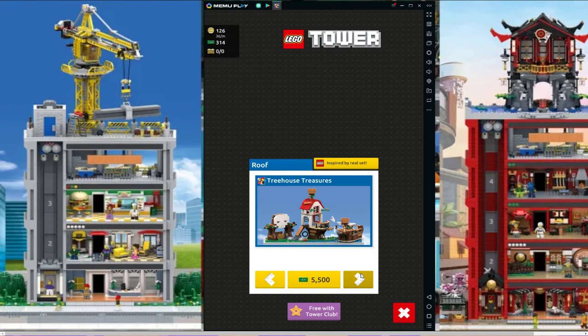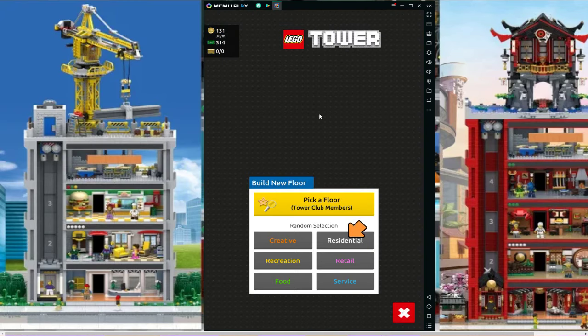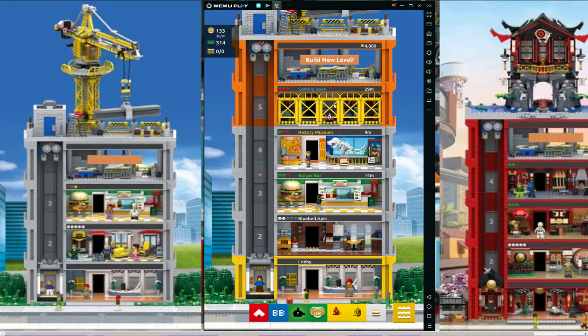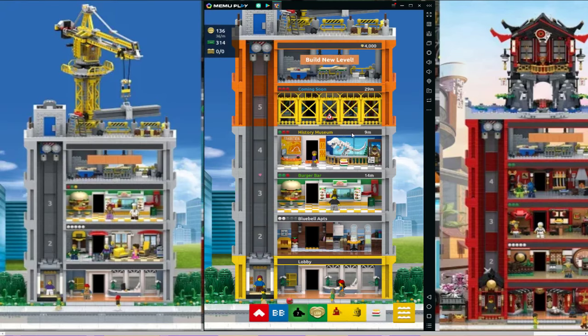22 roofs available. And they're expensive too, so I'm not doing that. Get out of here. Can't afford to do any of that. We have an empty floor. Let's make it service. What does that mean? Okay, coming soon.